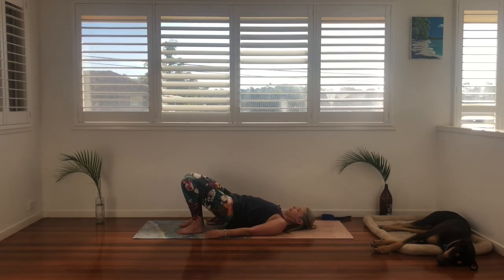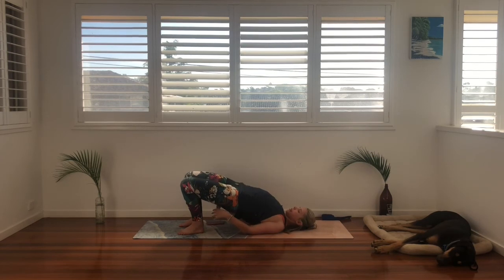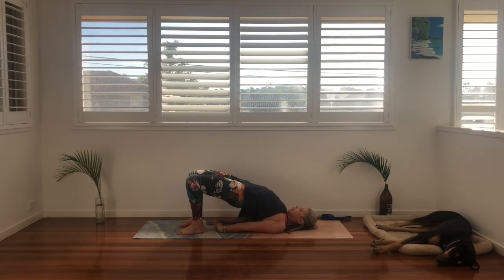And when we're ready, lift the hips up into the sky, chin to chest, and you might even be able to wriggle the shoulder blades underneath the body. Clasp the hands at the lower back and breathe here. Inhale, rise the hips a little higher. Squeeze the knees in together so they're not flopping out to the sides. And exhale, soften. Inhale. And exhale.